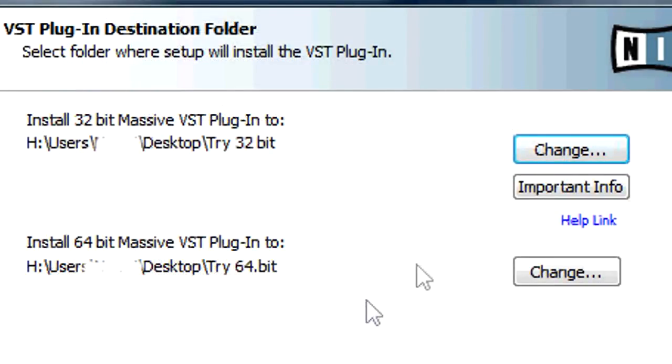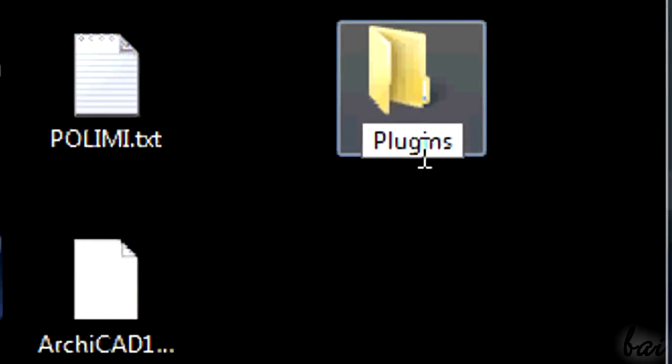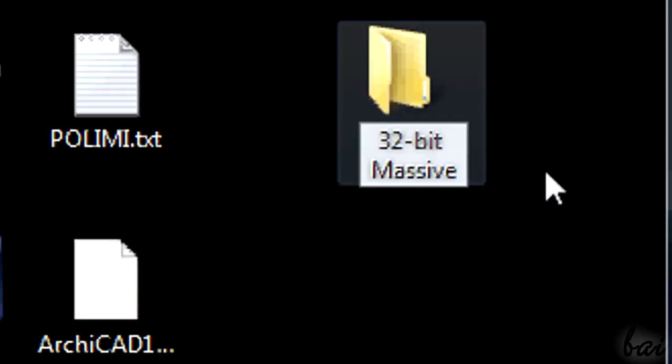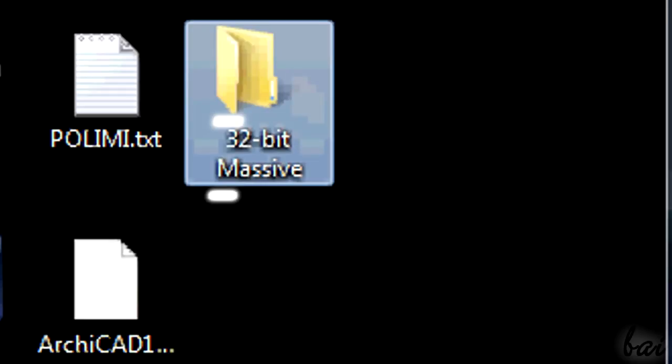Before going on, you mustn't confuse 32-bit plugins with 64-bit ones. They give you the same effects and tools, but they may not work if you don't have the right operating system. In fact, 32-bit plugins work on both 32-bit and 64-bit systems, but 64-bit ones work just on 64-bit operating systems. Make sure to match the right bits before installing a plugin.